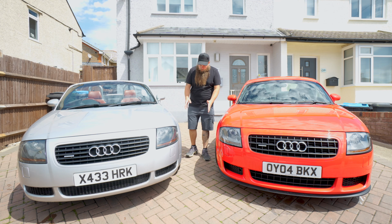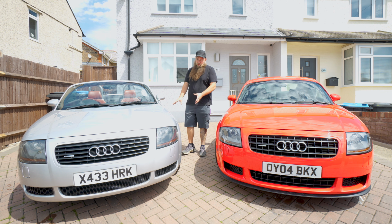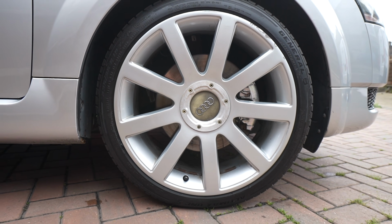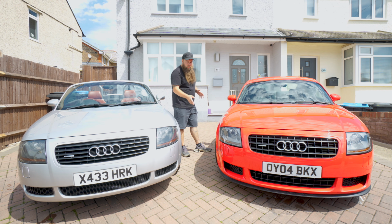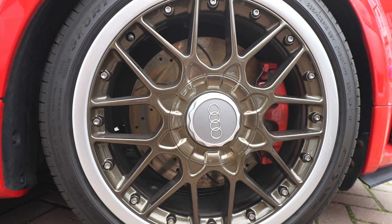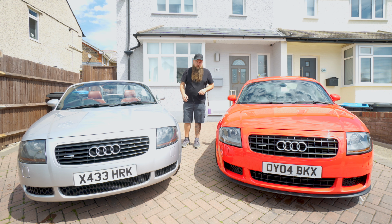Another comparison we can move on to is brakes, a difference in braking potential. Now, on a 225, again, it is slightly different on the slower stuff. On a 225, they're 312mm discs with a single piston caliper. On the 3.2, however, they're a 334mm disc with a twin piston caliper, so you have better brakes. Rears are the same, so it is just the front brakes that differ. It is a nice upgrade and relatively cheap if you can get hold of them. So braking wise, I'll give that to the 3.2.